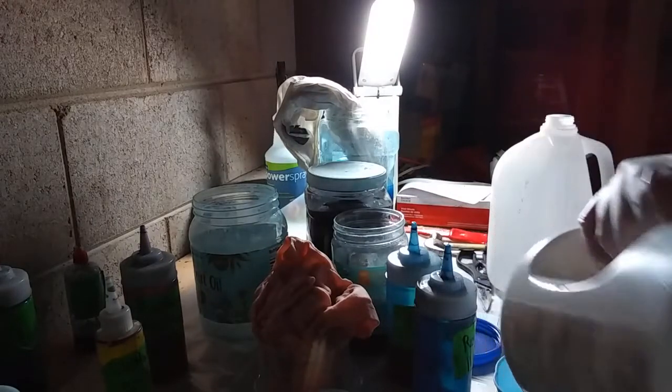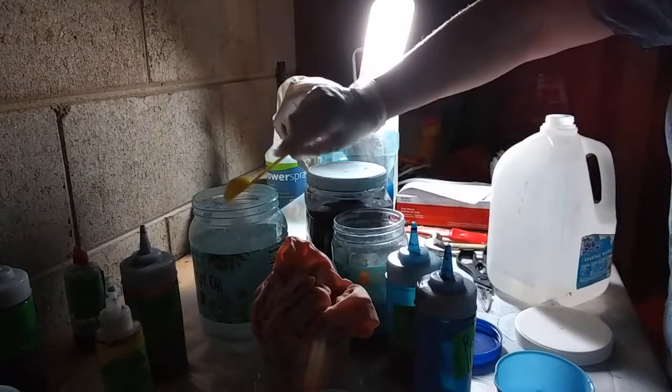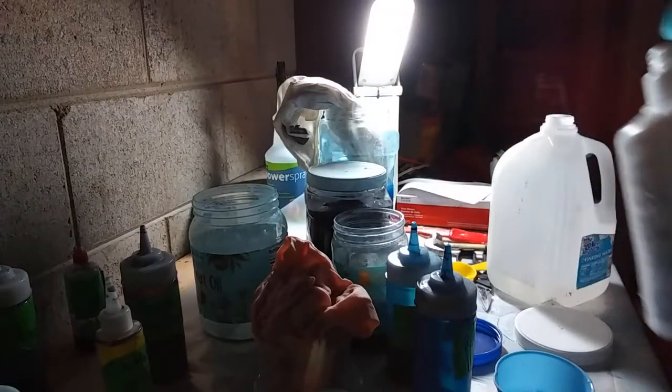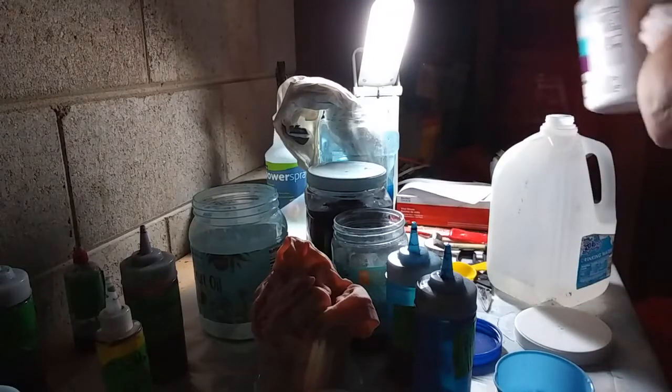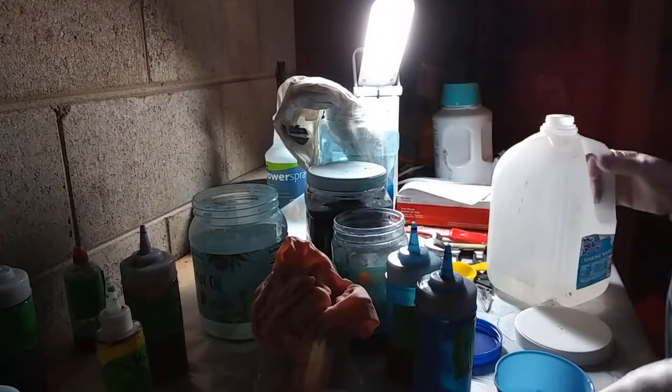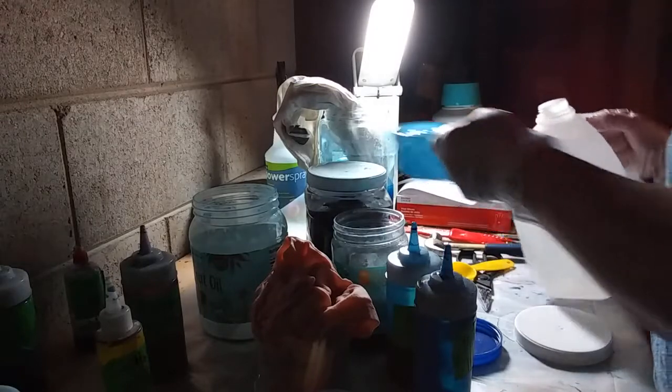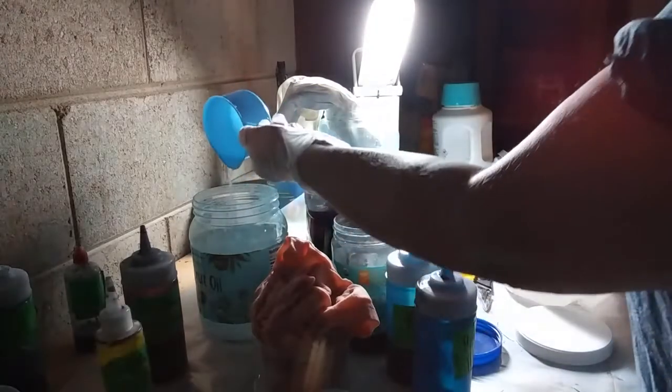Mix up one more quick tablespoon of soda ash. And I will show you why I'm not worried about how much I get in there. One, I have hard water already. I don't want a pH higher than 12. Should do the mayo jar, but this is being used, so there's that.